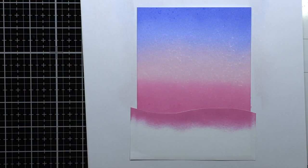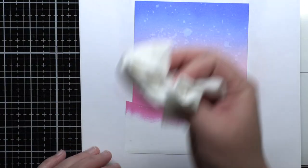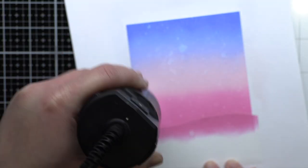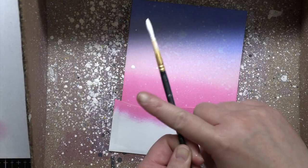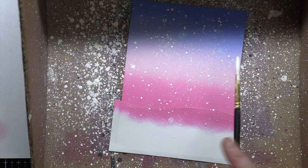I spray the panel with water and blot off the excess. Once that's dry, I splatter it with white gouache and set it aside to dry completely.